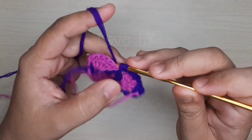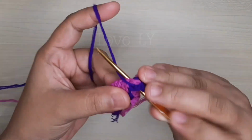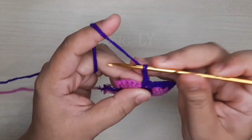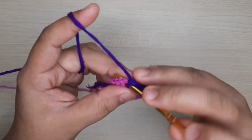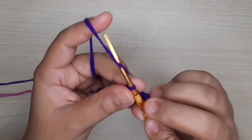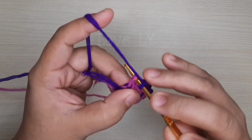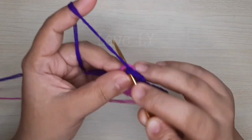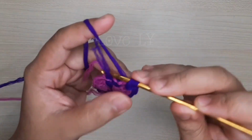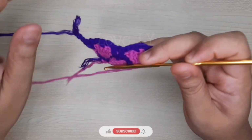1 single crochet, chain 1. 1 single crochet, chain 2. 1 single crochet. Chain 2 and 1 single crochet in between the chains and the 5 double crochet. Chain 1 and another 1 single crochet, and chain 3.